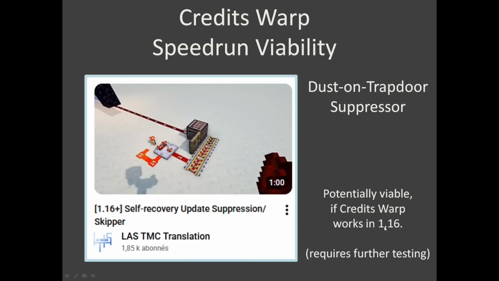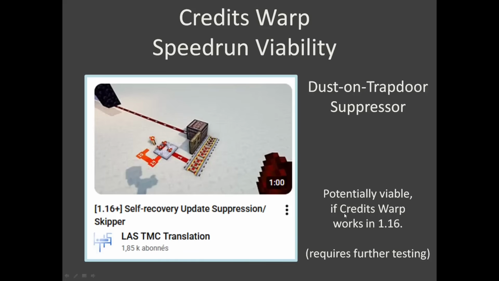For example, in Minecraft version 1.16, there is an update suppressor which looks like this. This is just 1, 2, 3, 4, 5, 6, 7, 8, 9, 10 blocks. And you have an update suppressor in 1.16. I think the version range is 1.14 until 1.18, and in 1.19 it's patched or something. But in some versions you can make a very small update suppressor, and you could go into the end and build this next to your Obsidian platform, then kill yourself and then go into the end again. And this could be faster than killing the Ender Dragon.